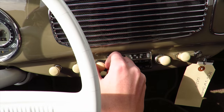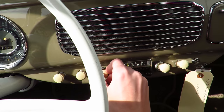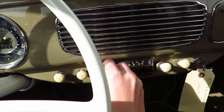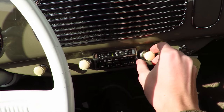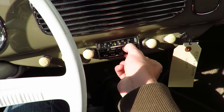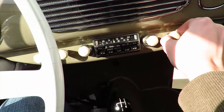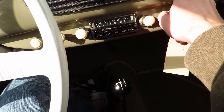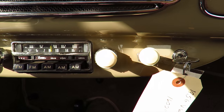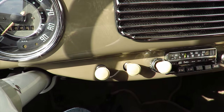And radio controls. It does have an FM AM radio. Sadly, I don't think it works. Tune is over here. You can have your presets here. And if you want to set a preset, you just pull out on it and it'll set it. And then your choke is over there. That's what it is. So choke on the far right, radio controls, windshield wipers and lights.